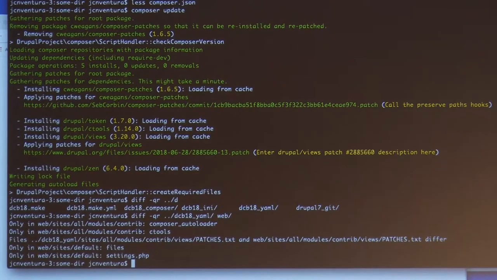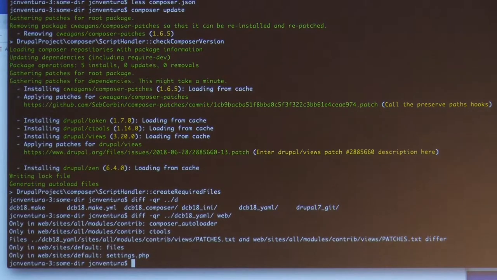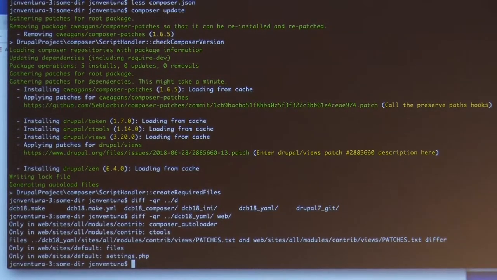And you can see, well, the only differences are, okay, we've got Composer autoloader, because, yeah, good. It's one of those things that it's recommended that you start using Composer autoloader for some of your libraries, now that you're running Composer. It doesn't have ctools, so that's actually a bug in my original makefile. I wouldn't be able to run the site if I tried to enable views, because I didn't specify ctools. And Drush make doesn't understand about dependencies, so yay for Composer, which knows about dependencies and decided oh, I need to install also ctools.